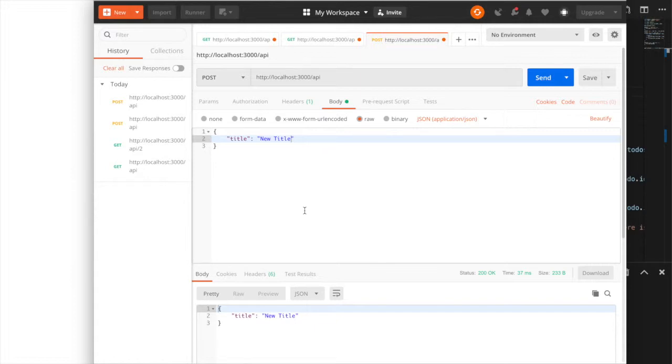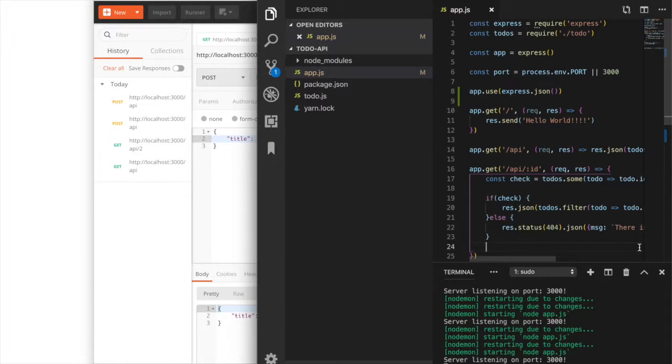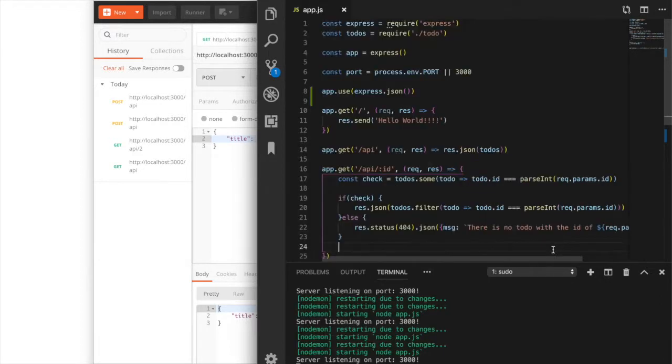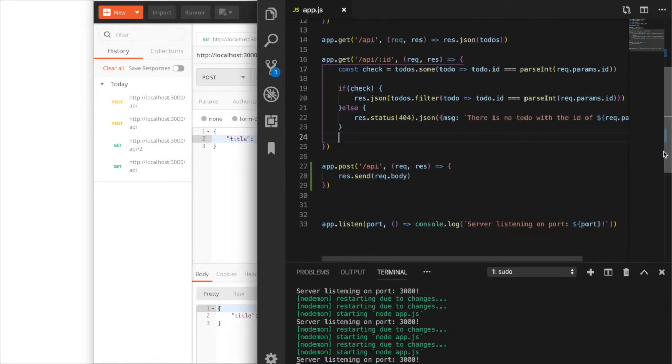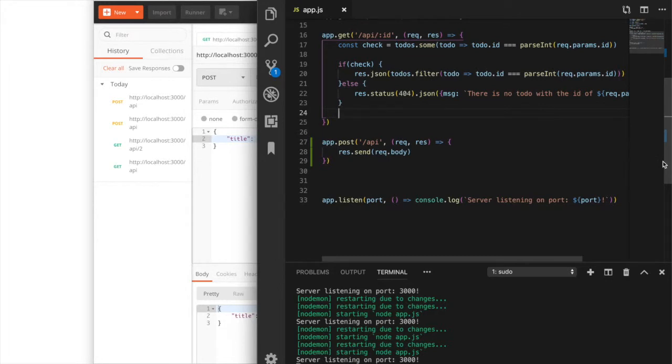So now let's go ahead and see what we need to do to add another item to our to-do list. So back in code, we want to first check and see if anything's been sent through to the body.